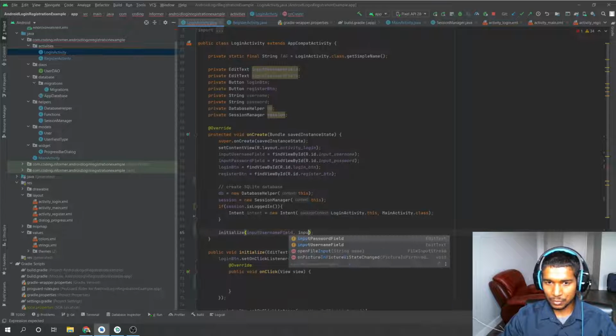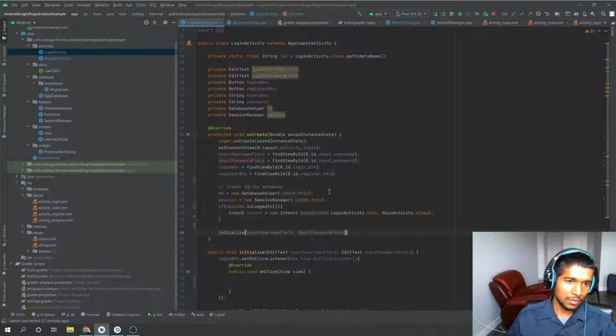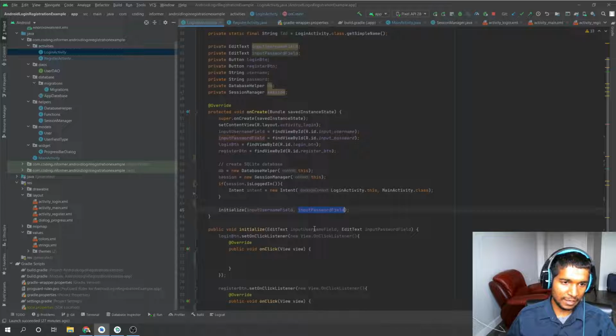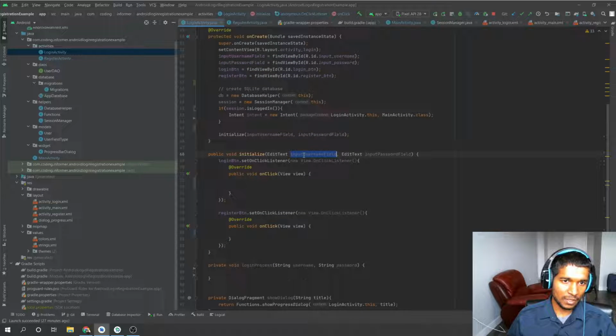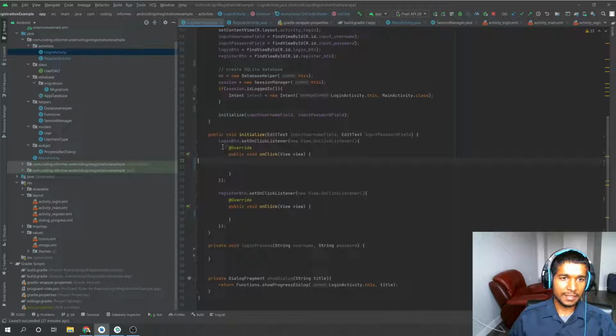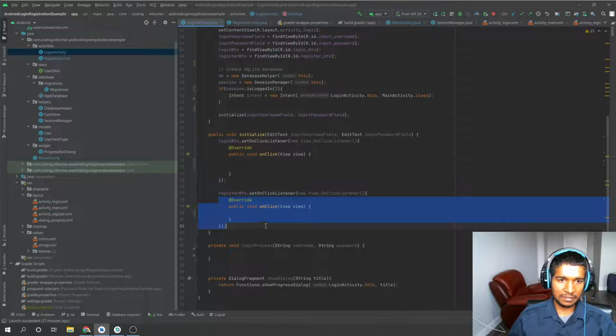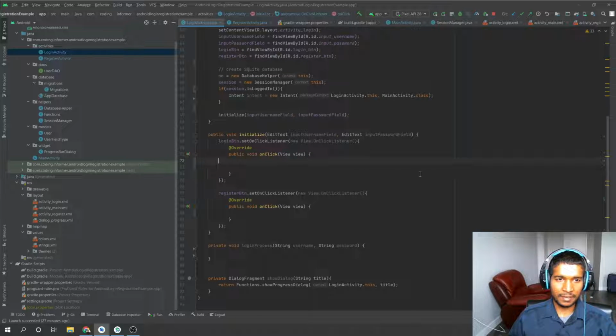And then we're going to initialize username field and input password field. So what this initialize method is doing is we're just setting the click listeners for the login and registration buttons.